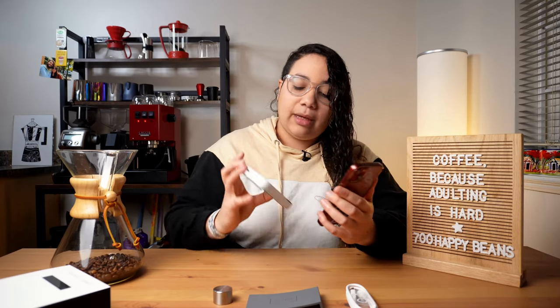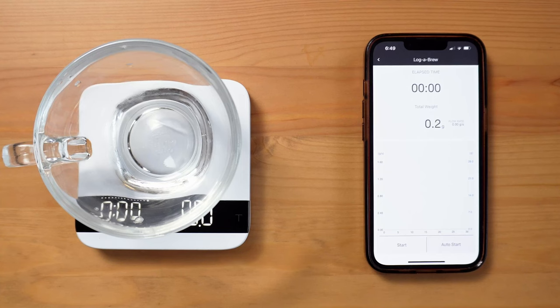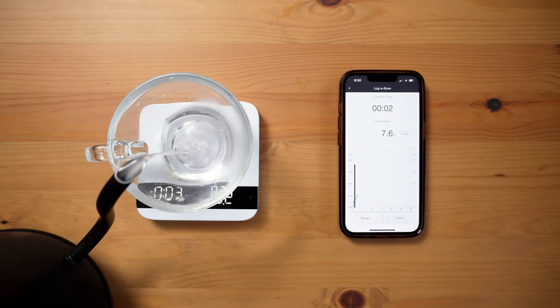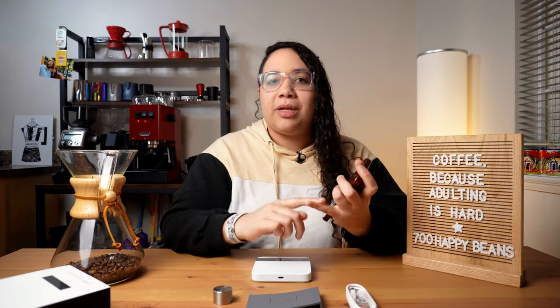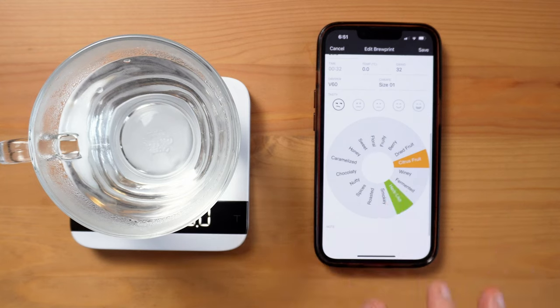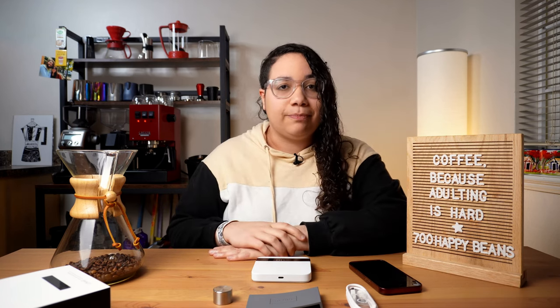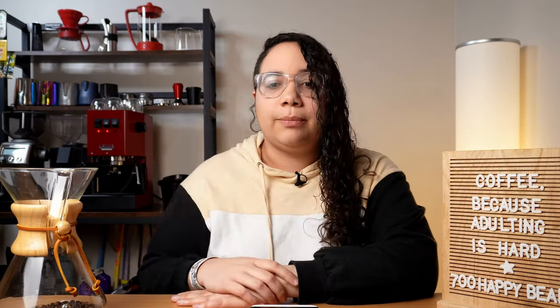I use the Brewmaster app and I can connect via Bluetooth. When you are using this application, you can start and lock a brew. In the stream view, if you choose auto-start, as soon as you start pouring your water it will begin the timer on the actual scale and lock all of your flow rates — which is absolutely amazing. It also serves as a nice journal for tasting: you can put which beans you used, the proportion of water, grind size settings, and even flavor notes. However, there are just too many apps and most of them I didn't enjoy. I stuck with Brewmaster because I find it nice and functional — but download them all, try them, and keep what works for you.